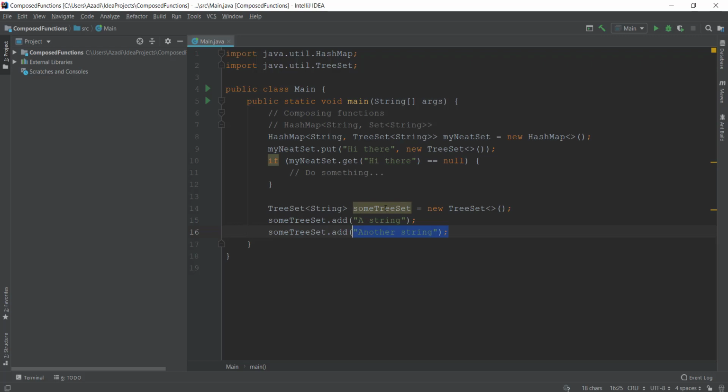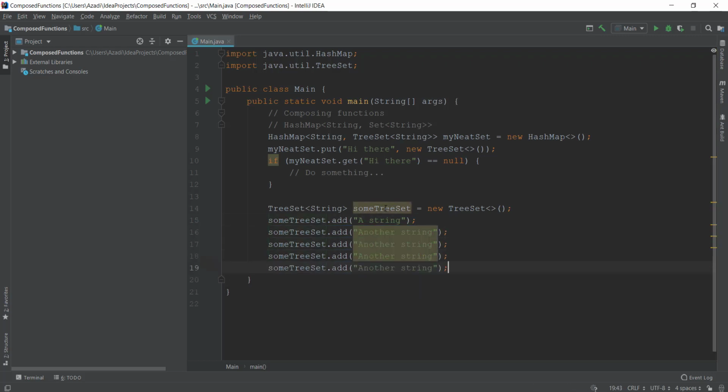And we're just going to copy this second line a couple of times in for fun. The interesting thing about a set compared to a bag or a multi-set is that a set will only have the same entry once. So if we were going in here, we go myNeedSet.put set of strings, and we go someTreeSet. We've now composed the function together.